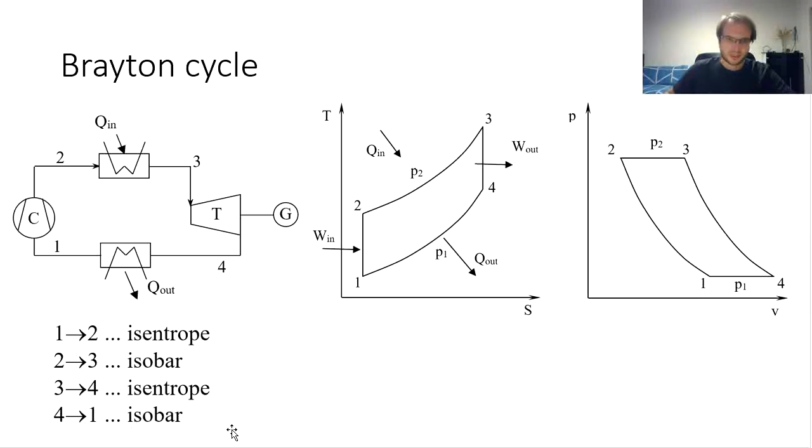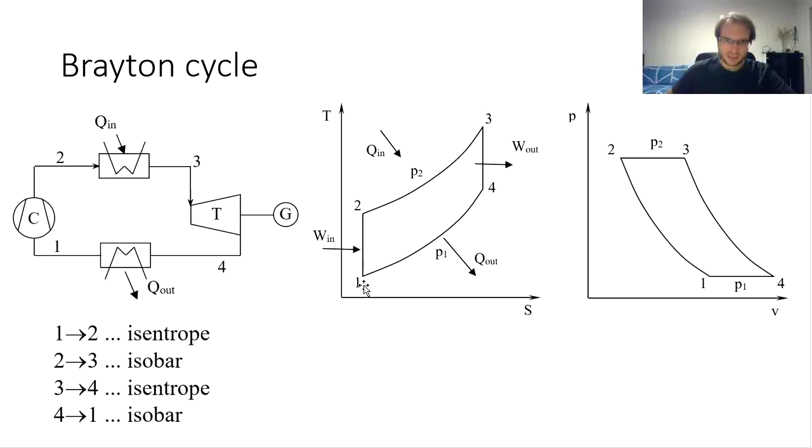So you can see the changes are the same as for the Rankine cycle, just the difference here is that this is the cycle where the working fluid is always in the gaseous form. We can see that in the TS diagram over here, where we don't see any phase change. The isobars are smooth curves without any sharp change, which would happen in a change of phase.